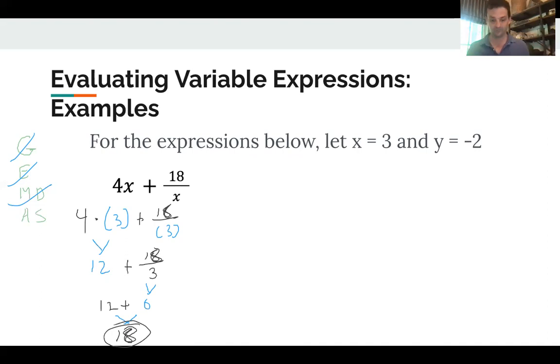Let's do one more. So remember, I'm going to rewrite this problem, except I'm going to put in all the values in parentheses. So x is a 3, 12 plus x should be a 3, y should be a negative 2, and then I'm going to close that parentheses. And now hopefully you see why it's useful to put the value of the variable inside parentheses, because we don't want it to say 3 minus 2. We want it to say 3 times negative 2. And that's what this problem tells us.